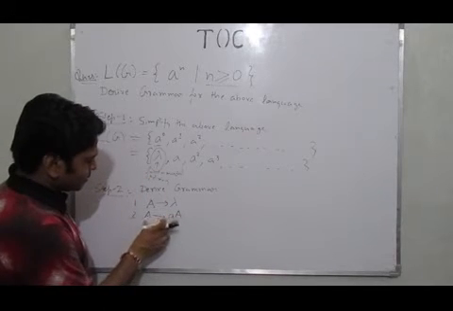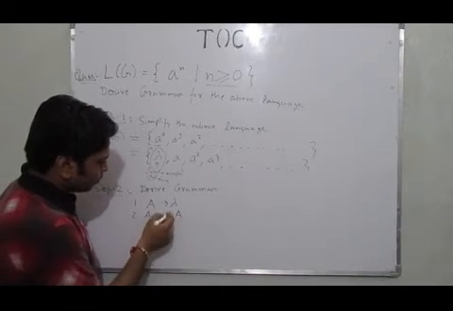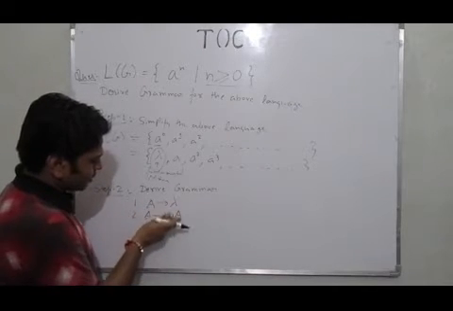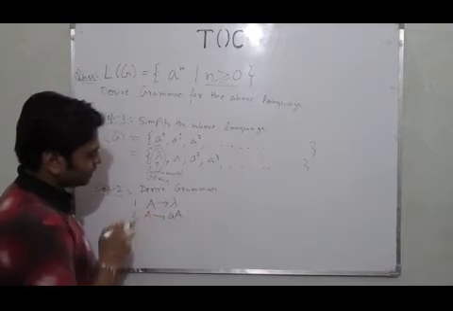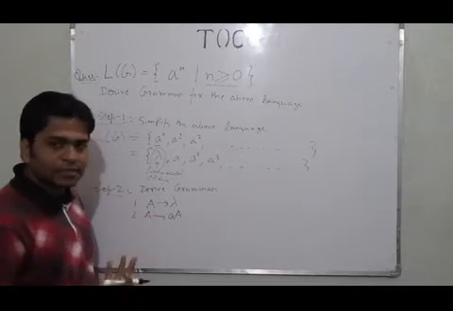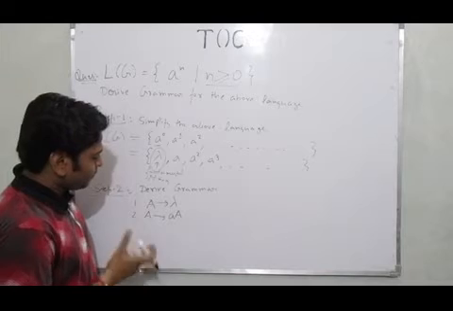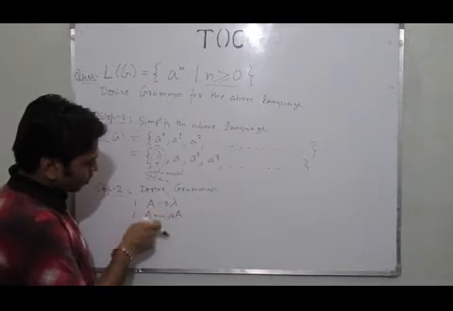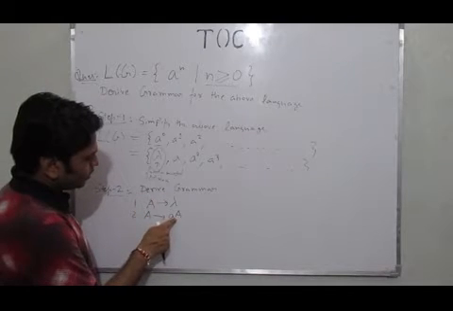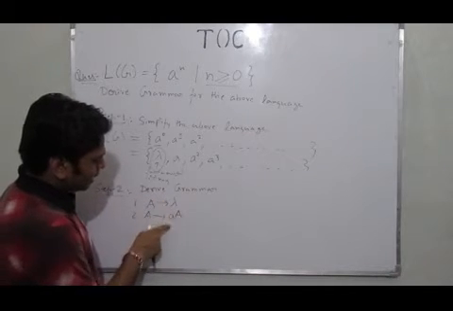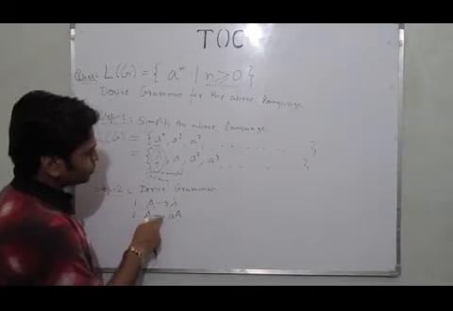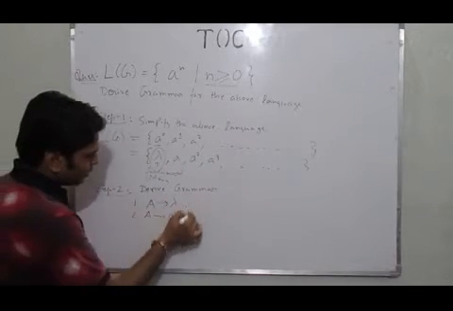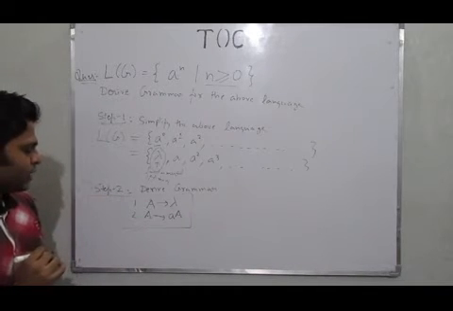And moreover, you can see that this production is going to call itself again and again. This is recursion. In a computer programming language, we discuss a recursive function where a function calls itself again and again. Here the same thing happens. This A will call itself again and again to generate lambda or a any number of times. With the help of these two productions we can generate the entire language. So we can say this is the required grammar.